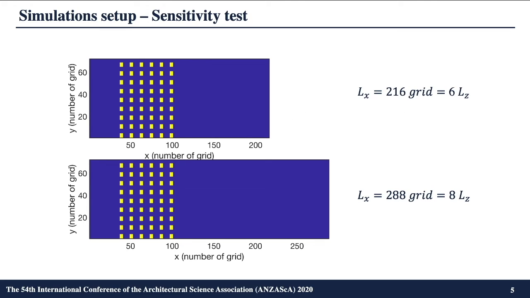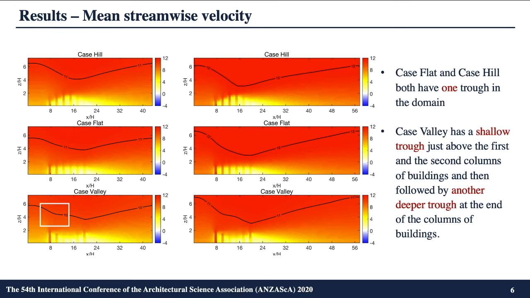In addition, because of the horizontally periodic boundary condition, the repeated occurrence of buildings in streamwise may influence the judgment of horizontal impact region of urban area. Therefore, sensitivity tests are conducted to explore the effects of the streamwise domain size, in which Lx is elongated to 8 times of Lz, and all the other settings remain same. All the simulations are run to reach the statistical steady state first, and then collect and analyze the data.